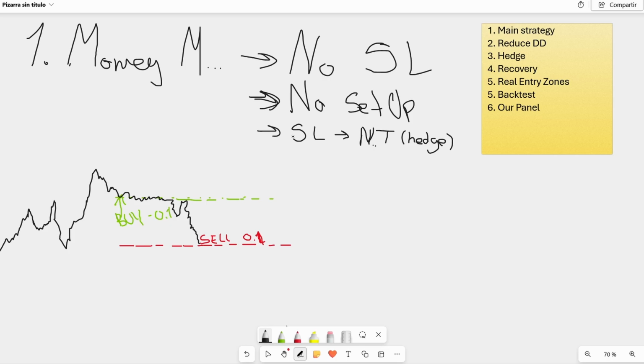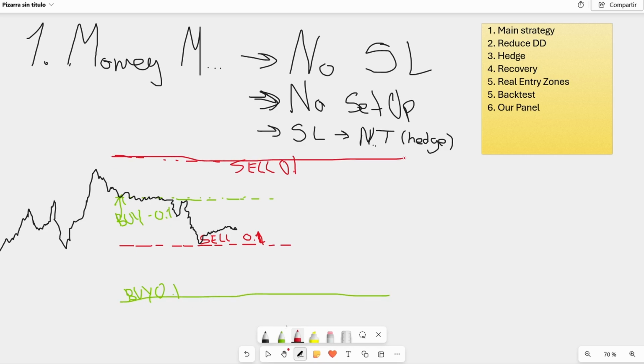So we can start moving probabilities to our favor now. Let's suppose price starts moving, and you're going to place two trades. You're going to place a new buy over here of the same lot size, 0.1, and a new sell over here of the same lot size. So this is a buy, and this is a sell. If price touches this side or this side, you're going to re-enter the market.